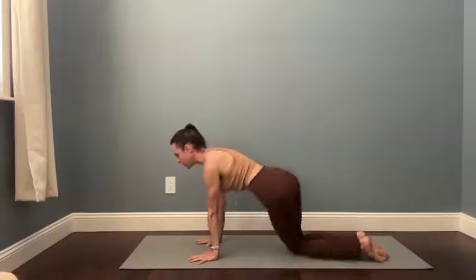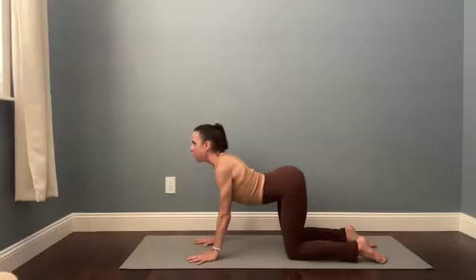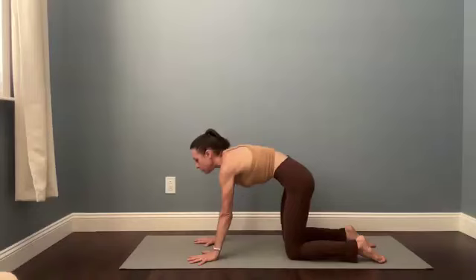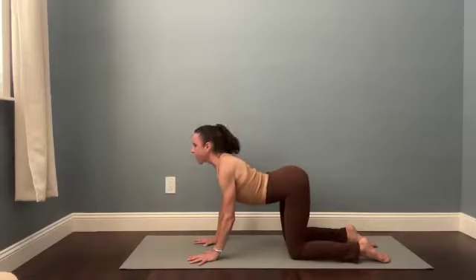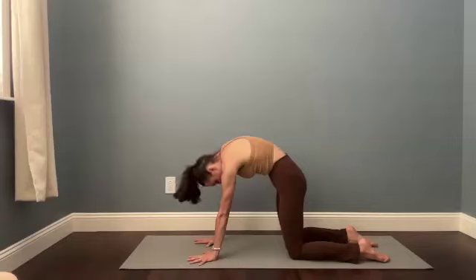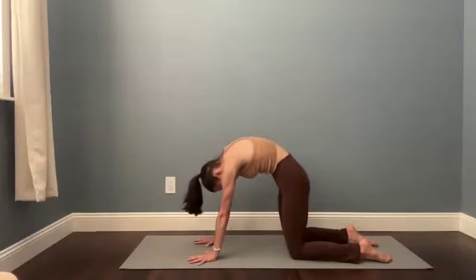Come through the center and bring the knees to hips distance apart. Drop your belly, scoop your pelvis up, take your eyes upward — the chin lifts. That's cow. Then tuck the tailbone under, pull your belly into your lower back as you round your spine — that's cat. Get back to cow: untuck the tail, drop your heart, look up on a long breath in. Tuck the tailbone under on the exhale, pull the belly in, tuck your chin to your chest. One more: inhale into cow for a big stretch to the front side of the body, then exhale into cat, round your spine, curl into it.